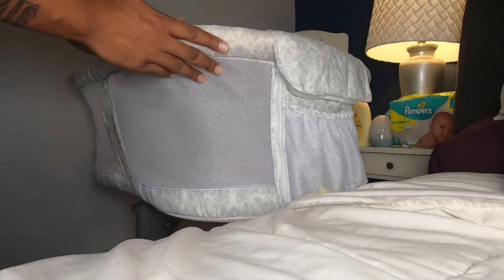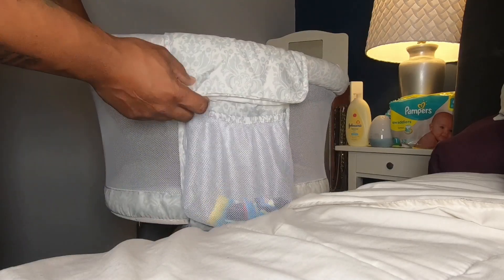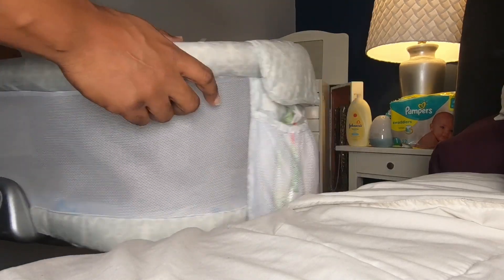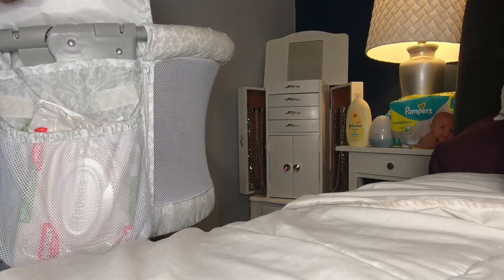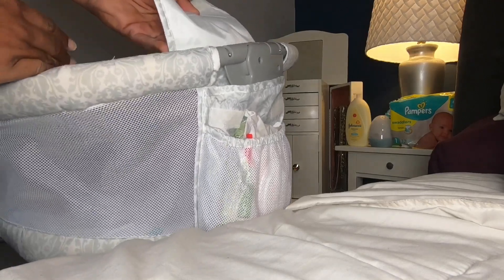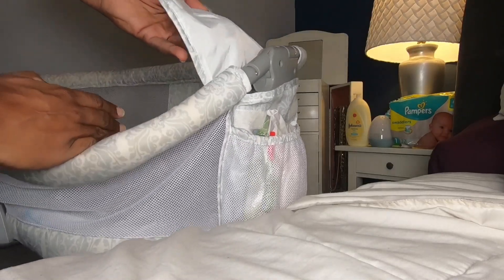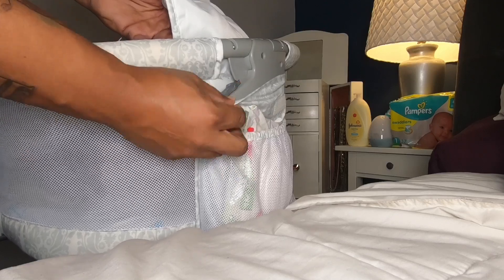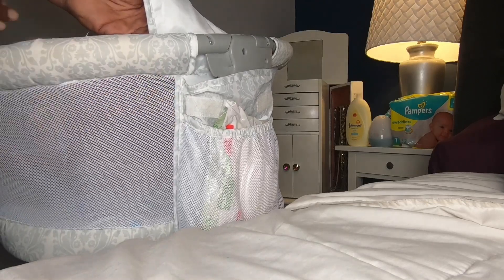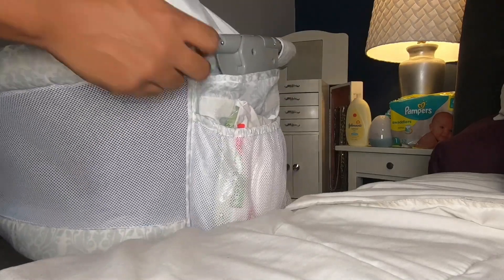There are side pockets here — we like to keep socks and mittens in here, and anything essential for diaper changes in the middle of the night. On this side we keep some wipes. These are Velcro, they just pop right on and off. Right here are the controls for the lock — now you can't bend it down. You just unlock it and now you can bend it down to get the baby in and out easily. It's a really cool hidden lock feature, great if you have other kids who might try to get the baby out.